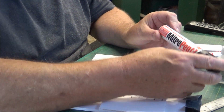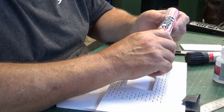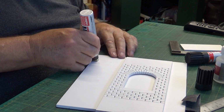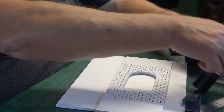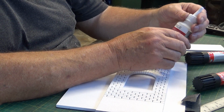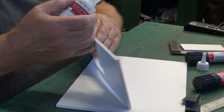What I use is a Uni-Ca mitre pen. This is like an activator. It's really, really good. You've got to be pretty accurate with it because it does stick pretty instantly. So what I do is do the edge I'm going to glue to. I use Hafali rapid set super glue. I found this is a little bit thicker, and for big areas absolutely brilliant.